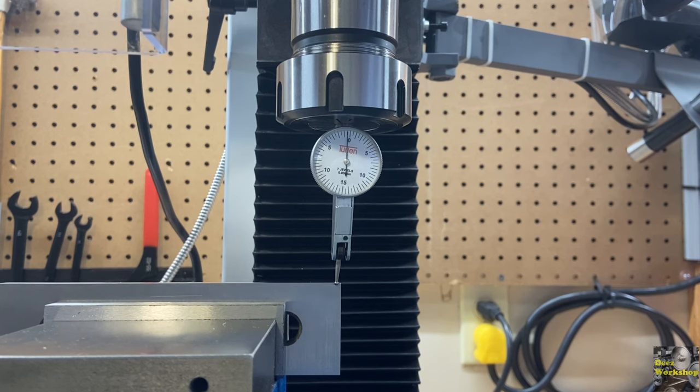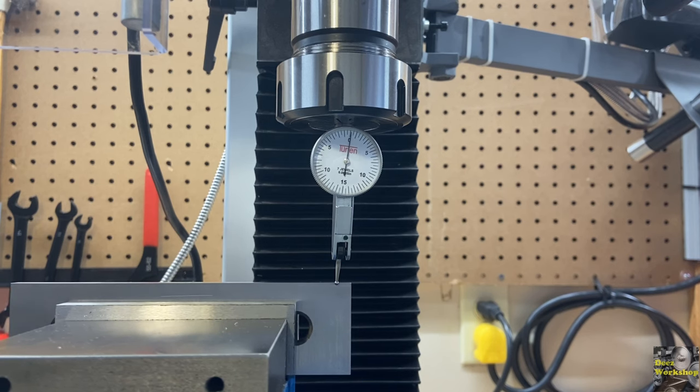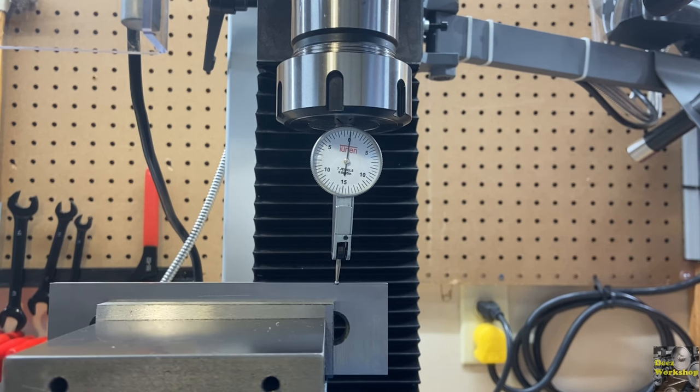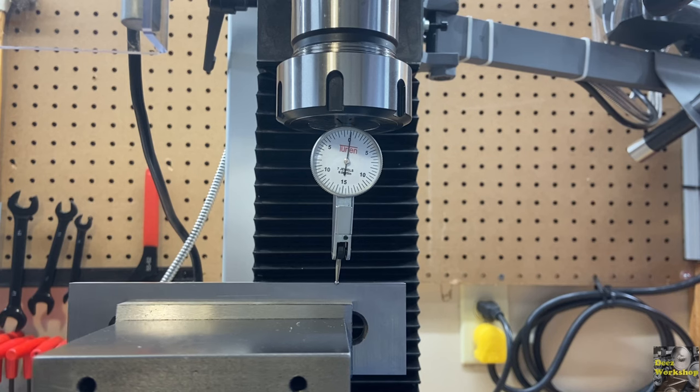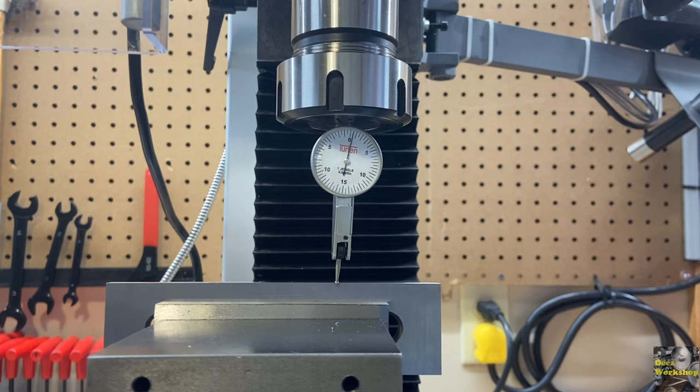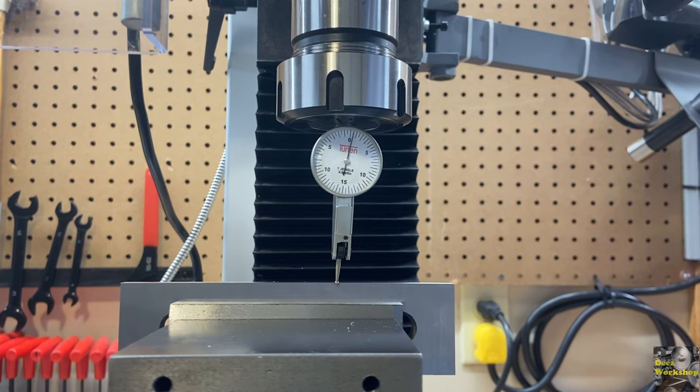So right now, let's zero it out. At zero, and I'm guessing 500 thou out, but you know, you could push on the table with the flex. There's a little give and take in this whole thing, so let's go ahead and show you where I am. I believe I'm about half a thou out, sorry, not 500 thou. We'll just crank this over slowly because we don't want to move the spindle.